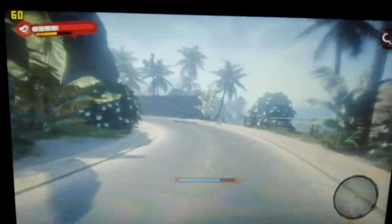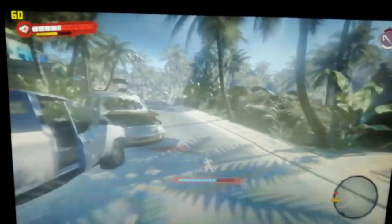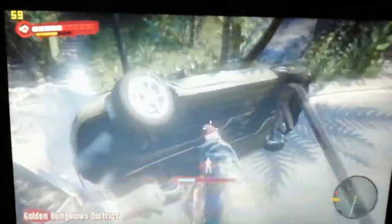Dead Island is just one of those games I like to relax to - chop a few heads off. I love this game. This laptop is very inexpensive; I bought it a couple of years ago and it's done me quite well. I don't tend to play it a lot because I've got a higher spec machine, but it's nice to have on the go. I look at it as a portable 360 with higher resolution and higher frame rates.